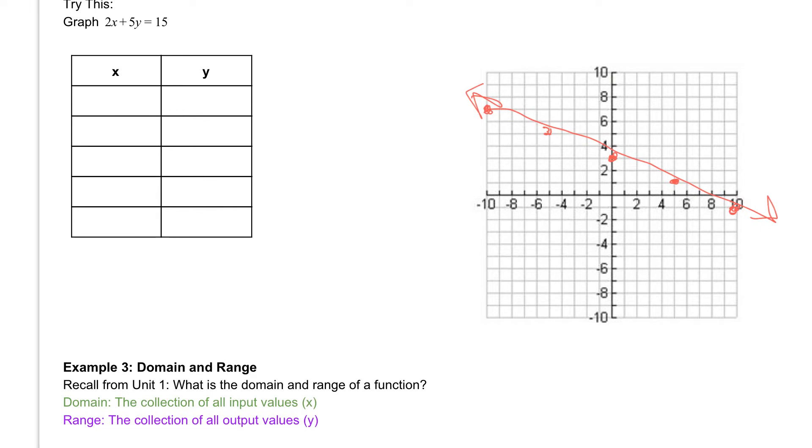If I take a look at this graph right here, I'm looking at my x axis, which is this line right here. And I'm saying every single x value, what's the possibility? So if I go to let's say 2, am I going to find a point on my graph? And yes, 2 will have a point on my graph. It might not be a nice number, it might be a decimal, but it will be there.